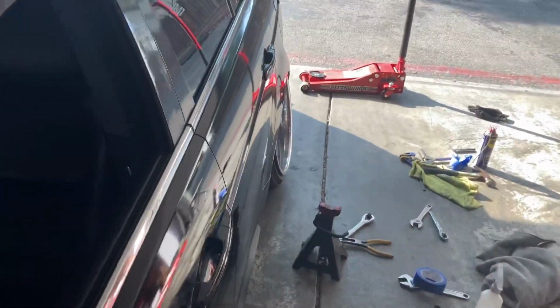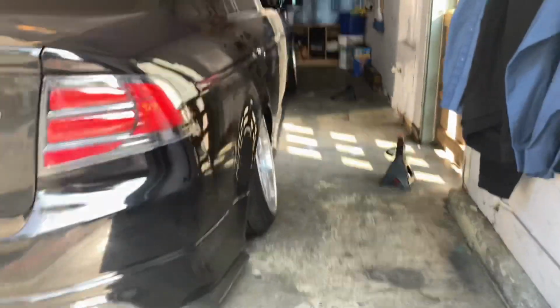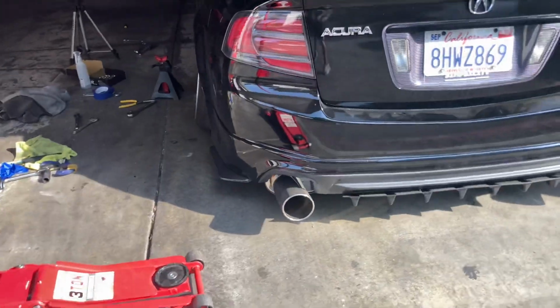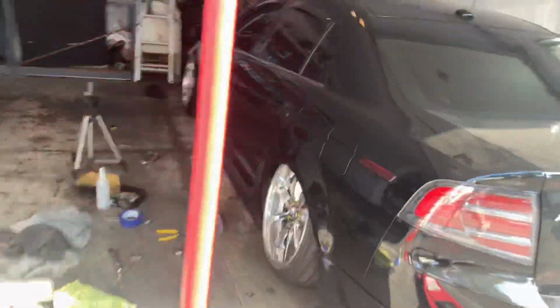Holy cow. I think I went way too far with it, but I think it looks good. There's still space right here, about 5 millimeters, I would say. And this is how it looks. Stance. Can't go wrong with it. That's how much it's sitting on the ground. This is completely all aired out. The front's lip to fender too.